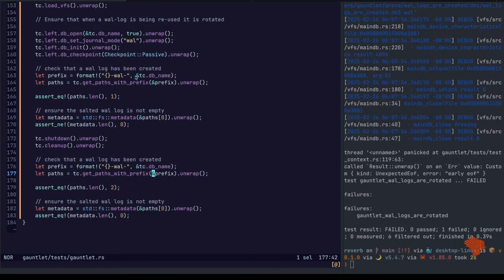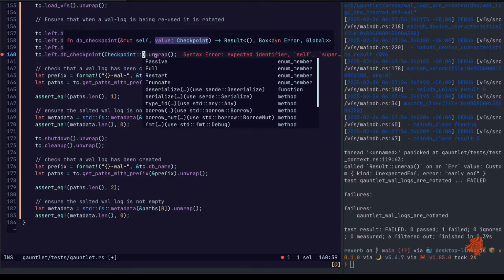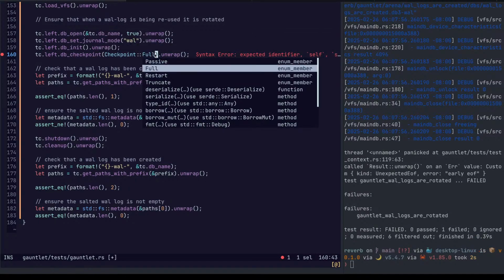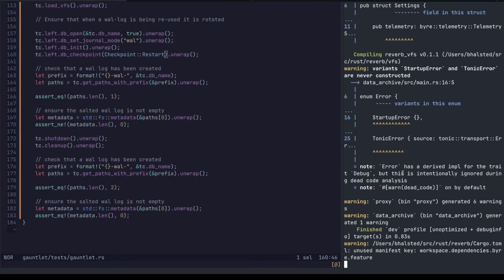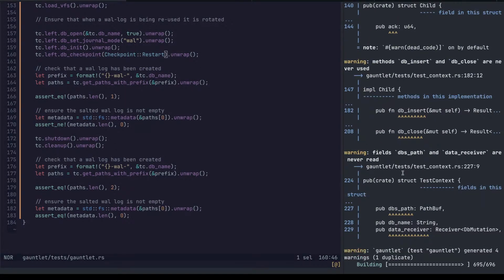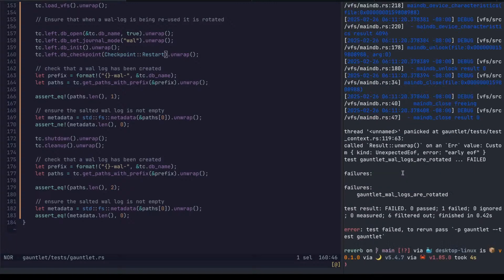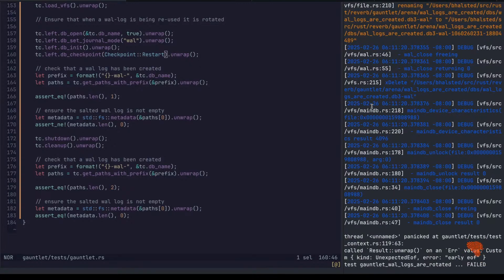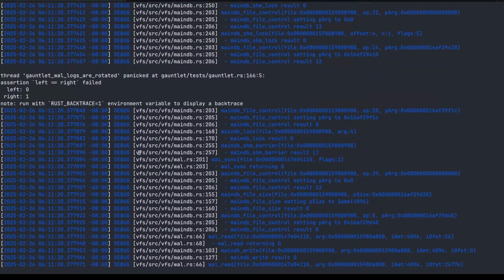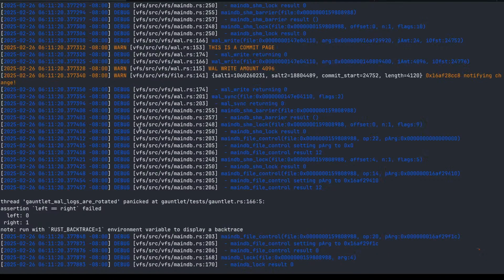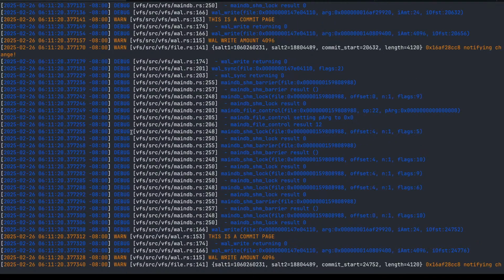I think that passive isn't going to do it. Let's go with a restart. Early in a file. Okay. We received some other error. Left. Okay. Panic dead assertion.